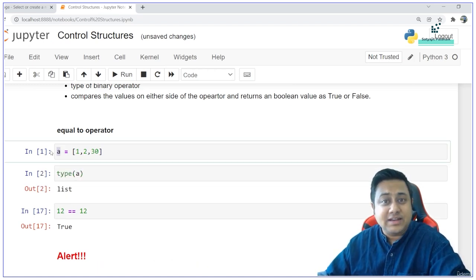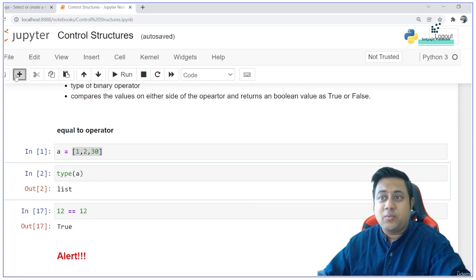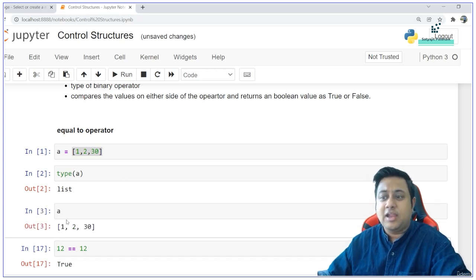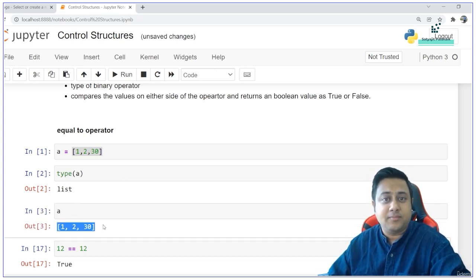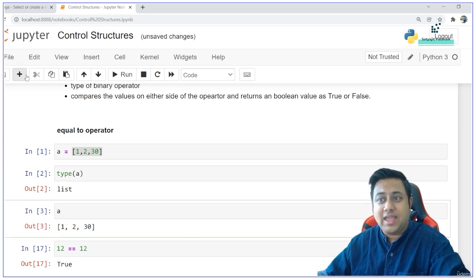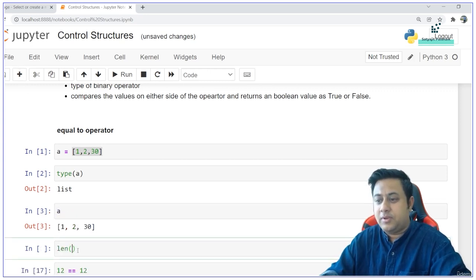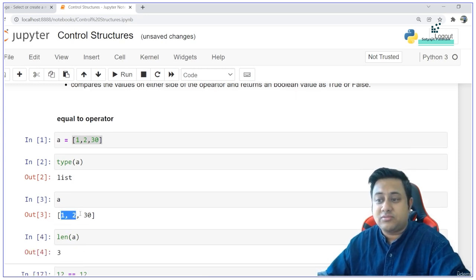So I have created a list by using this equal to operation and by assigning these values. If I want to print a, it will print 1, 2 and 30. How many elements do I have? 3 elements. In order to check the length of your variable, you can simply do len of a, which will give you 3 because there are 3 entities here.